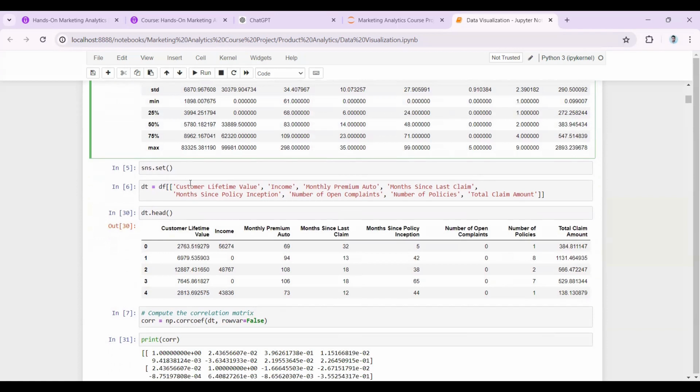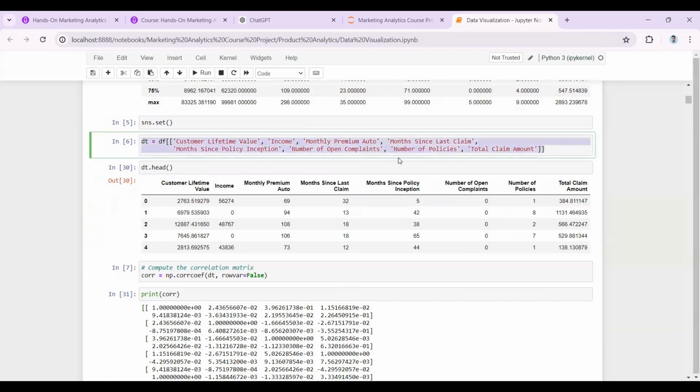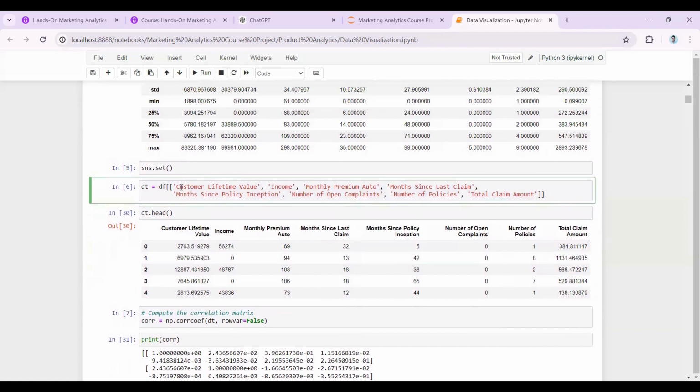Now moving to the next part. Let us make another data frame with all the numerical columns, the numeric data set. These are the numerical data set, meaning either integer or float type. So you select this by this statement and make another data frame.